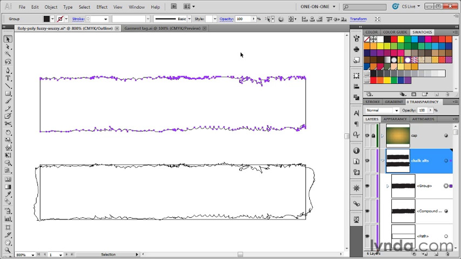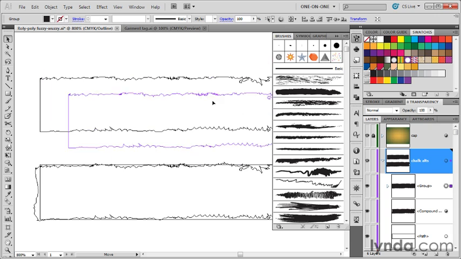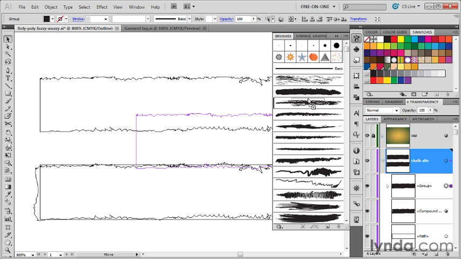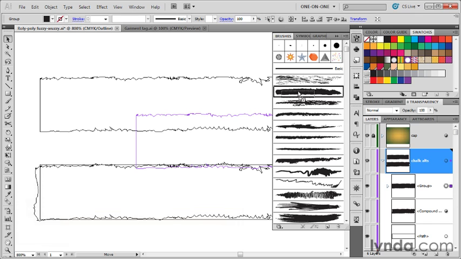All right, now I'm going to bring up my Brushes panel. And there are a couple of different things you can do. You can just drag this and drop it into the Brushes panel. Or if you want to replace an existing brush definition, you can drag on top of it like so. This is the chalk round brush, the one I assigned to the letters. And you can press the Alt key or the Option key on the Mac. Notice with Alt or Option down, you get this heavy rectangle, which shows you that you're going to replace the old definition with a new one.